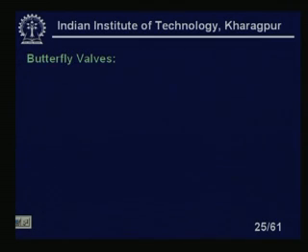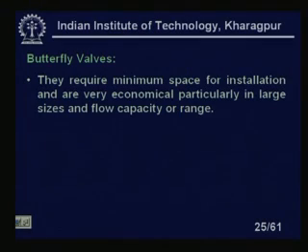Now, butterfly valves. This is also not very widely used, but it is used in some particular industries, because if there are suspended particles, or to avoid cavitation, the butterfly is very suitable for that type of situation. They require minimum space for installation and are very economical, because since it is a butterfly, you will have only a valve motor. We do not have a stem sort of thing, okay. There is only a disc which will rotate. If it rotates, it will allow the liquid to flow, otherwise it will stop, right.